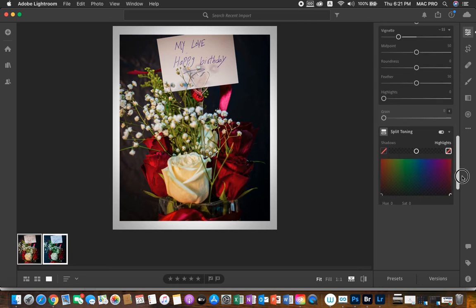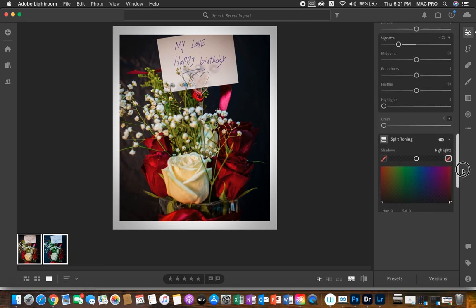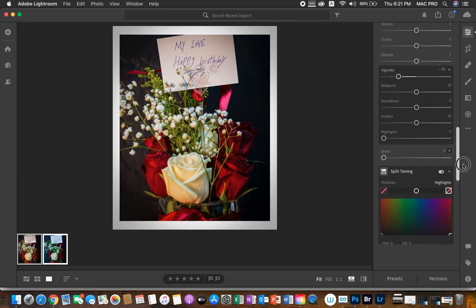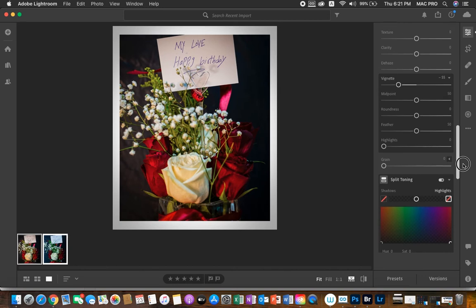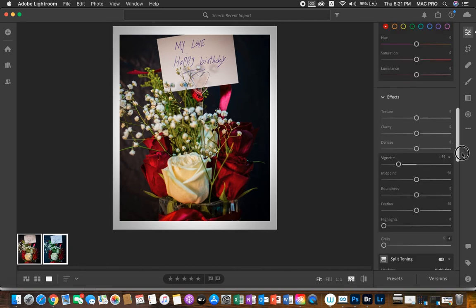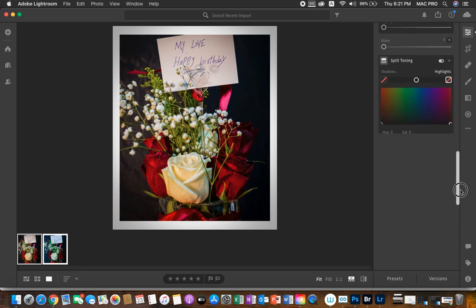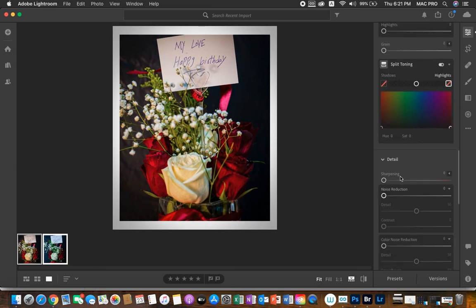I think that's good. See, the highlights on the part of the flower on the right are still intact. Okay, that's great. And then let's try to denoise this photo. I just want to get rid of the noise.